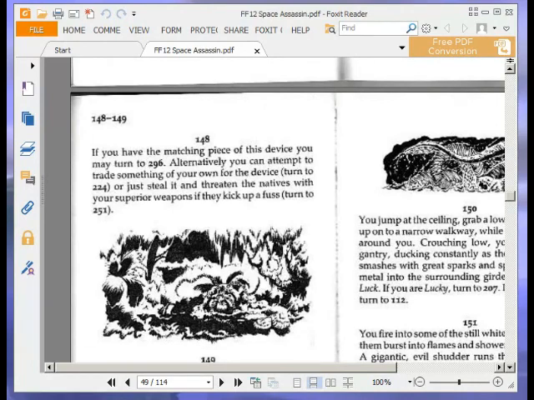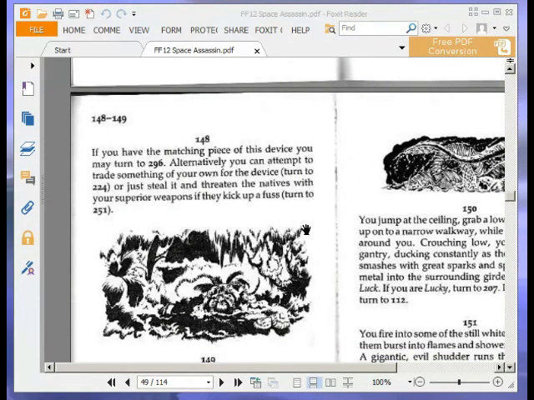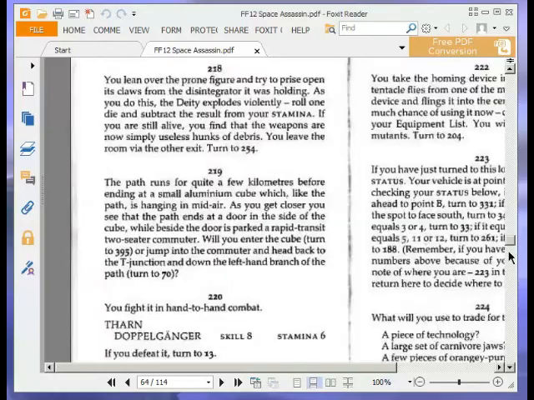Now, if we look at our items, we have various things. We have a device, and that actually was the matching thing. So we do have the matching piece of the device, and we are going to turn to 296.